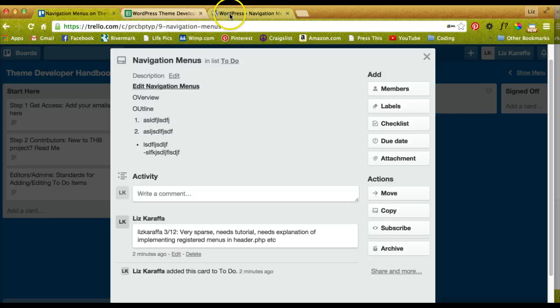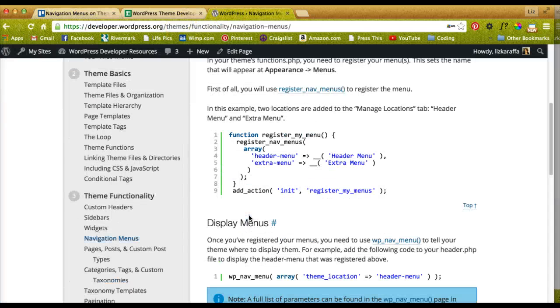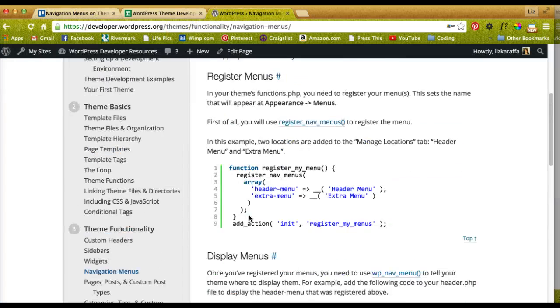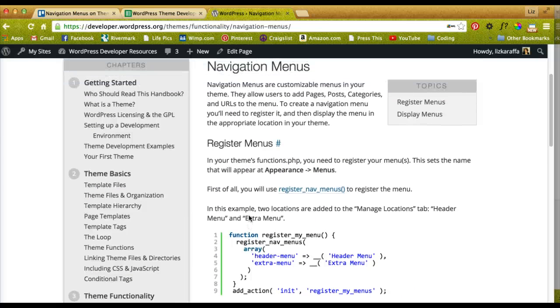So the next step is you're going to go ahead and read that page really thoroughly. While you're reading it, we want you to keep in mind that this reference and guide should be approachable to first-time theme developers. So there might be some concepts that are in here that you feel like an experienced developer would understand, but a first-timer would be confused. So you would want to note that and make a task to break that down specifically.